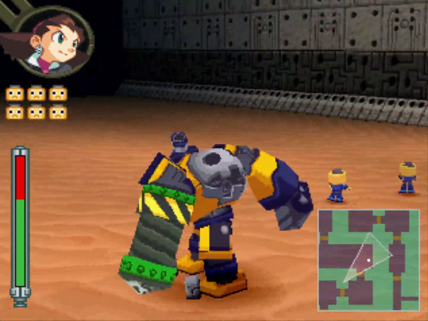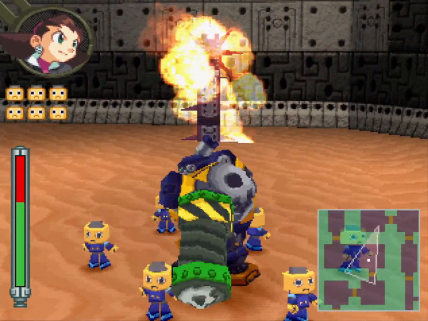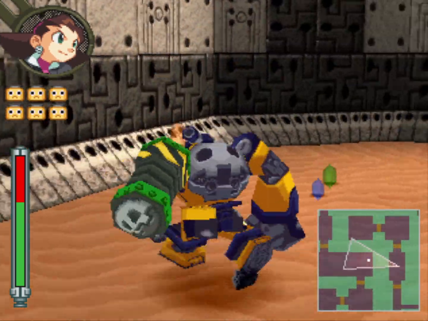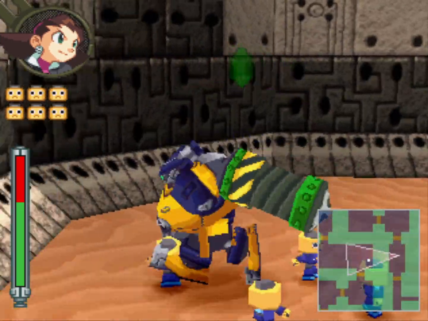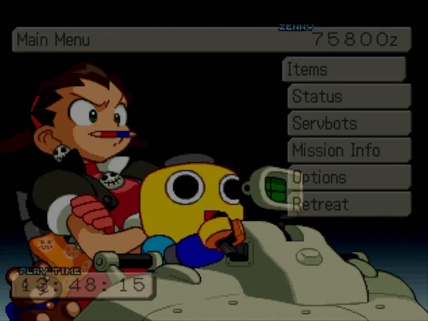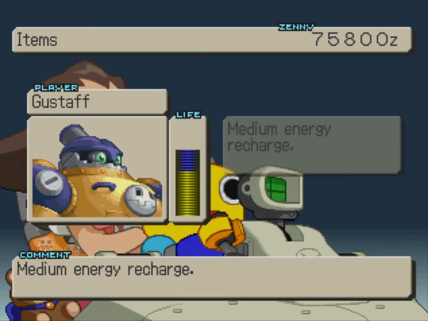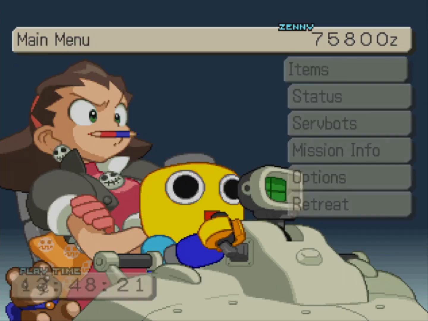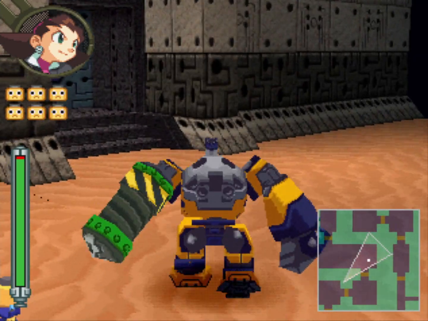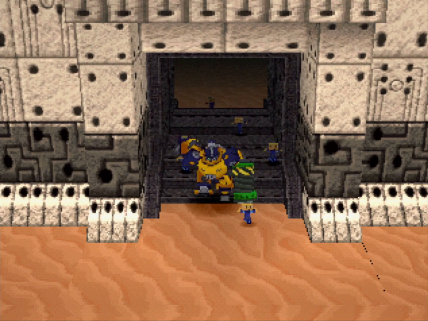Please get off of me. There we go. Okay. Whew. This room. Let's go ahead and use an e-bottle. E-bottle 2. We've got plenty of you. Didn't quite heal us all the way, but that's perfect. We didn't want a full heal. Full heals means you're wasting it.